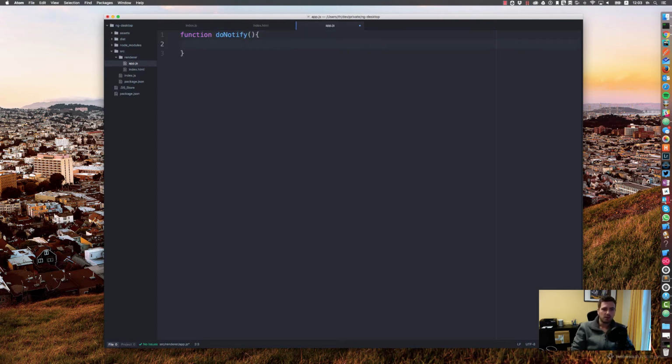Okay, so the HTML5 notification API offers a really simple API, but first of all we always have to ask the user for permission to integrate with his system, no matter if the system is, in our case, a desktop system or if you're using the HTML5 notification API within your website. You always have to ask for the permission to present a notification to the user.